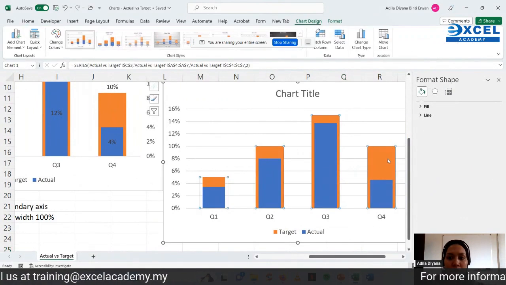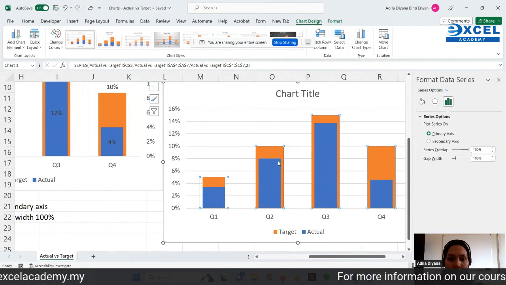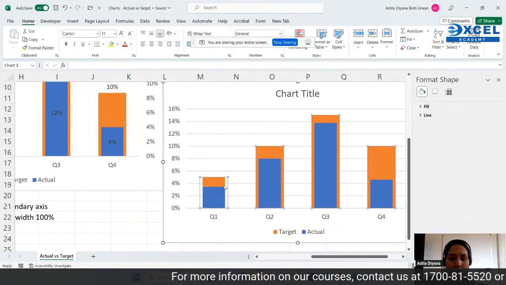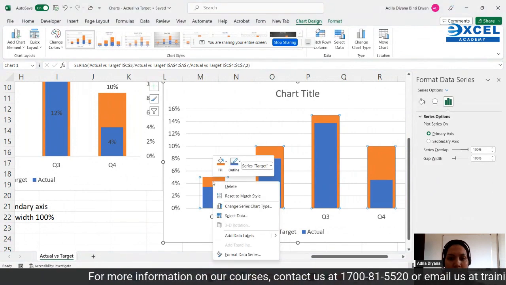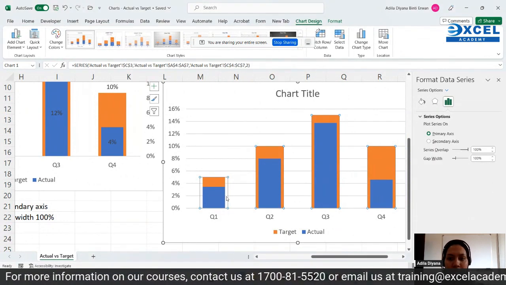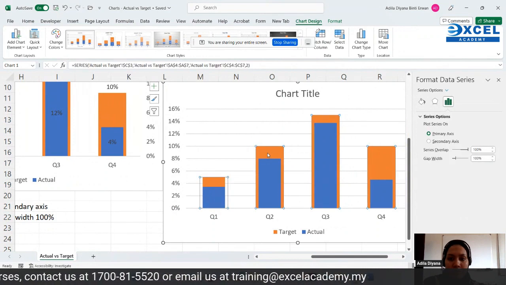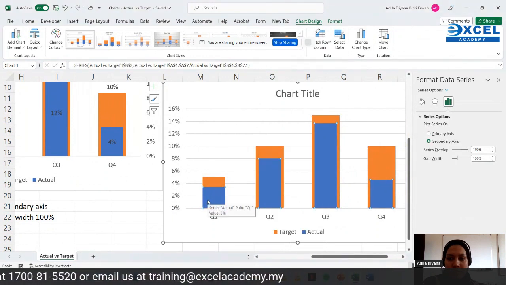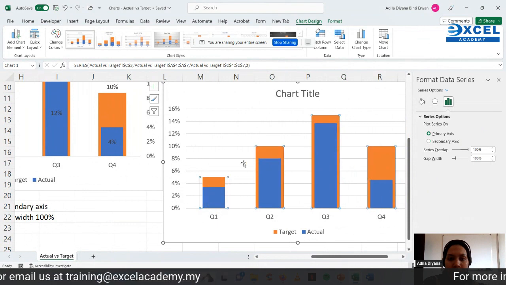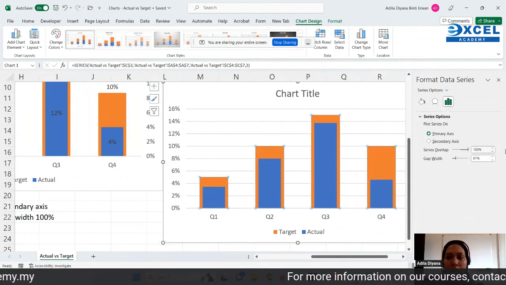So this is how it looks like. But wait, for quarter one, it's not showing properly. All right, there you go.